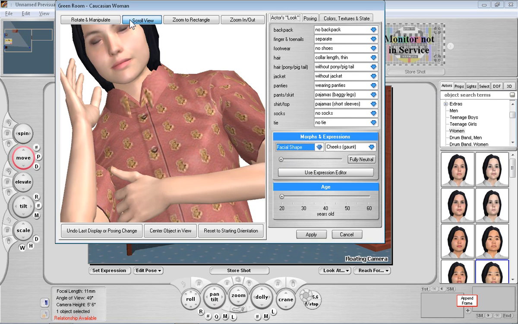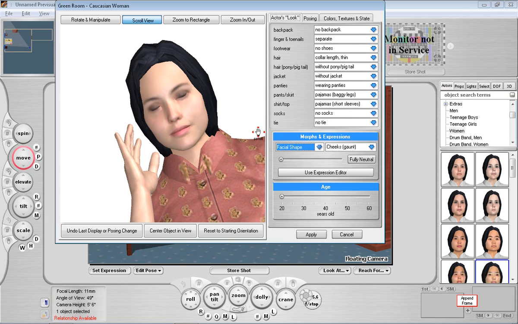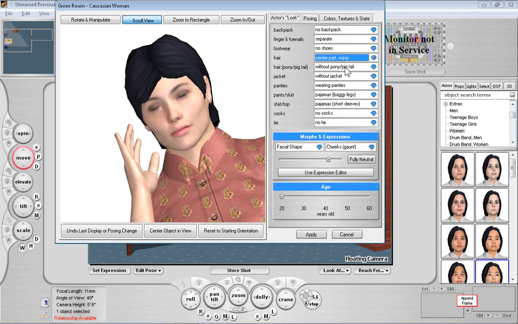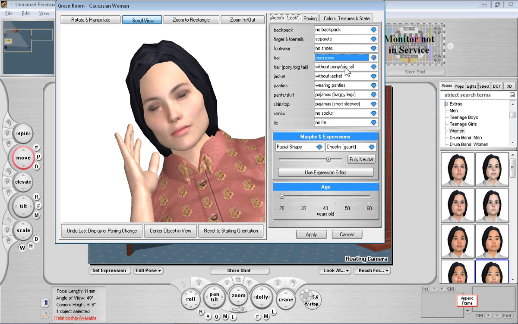So although it already comes with, I believe it's 64 unique actors in 4 different ethnicities, we can also further adjust that to really create individual characters. We can change her hairstyle and so on, again, to really create a specific character.